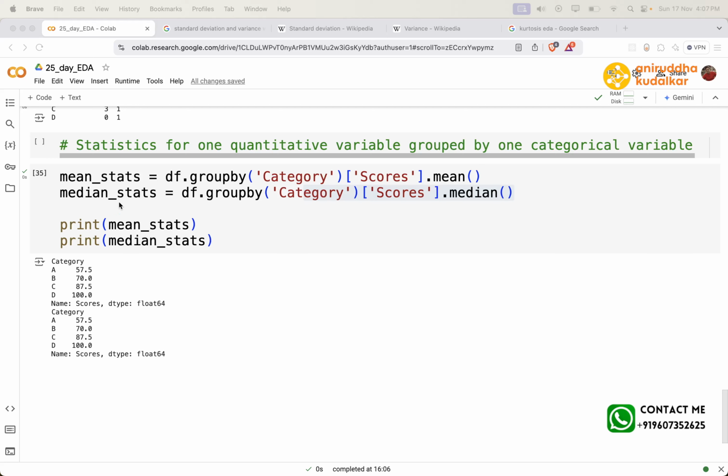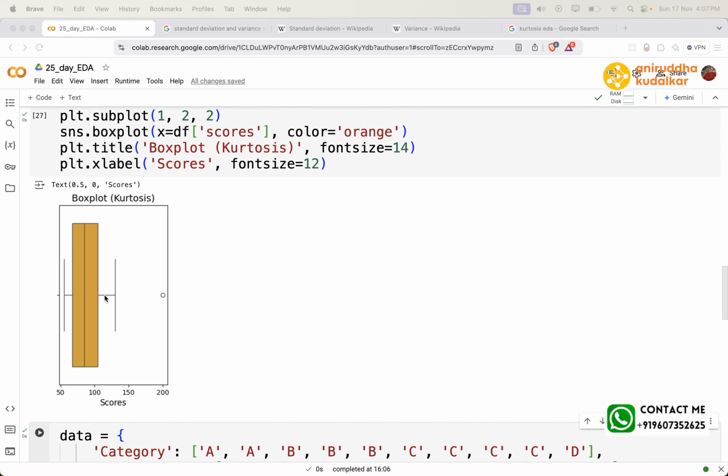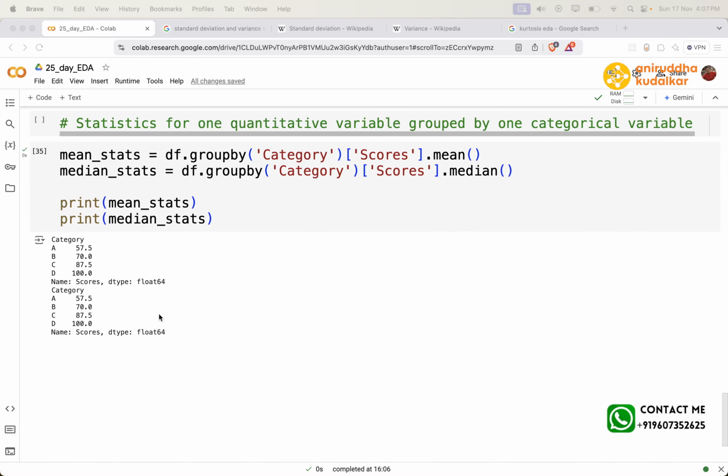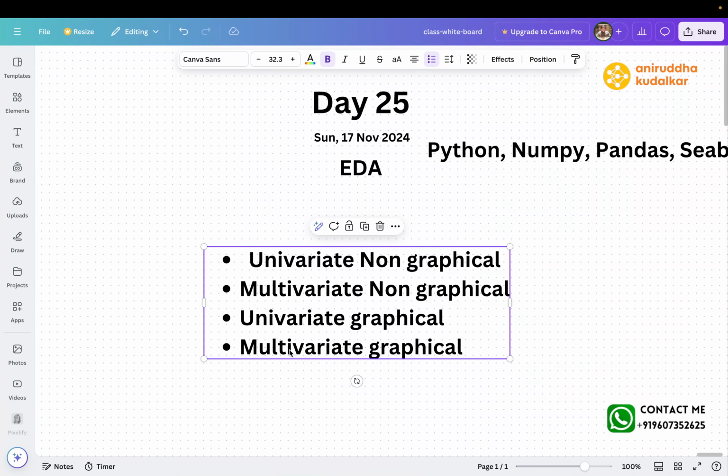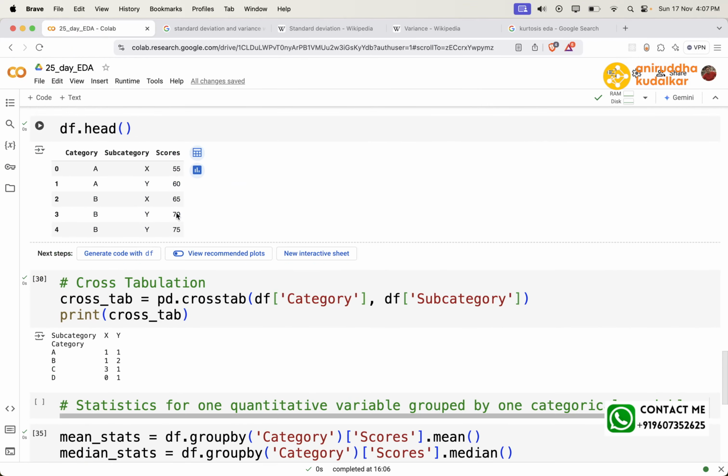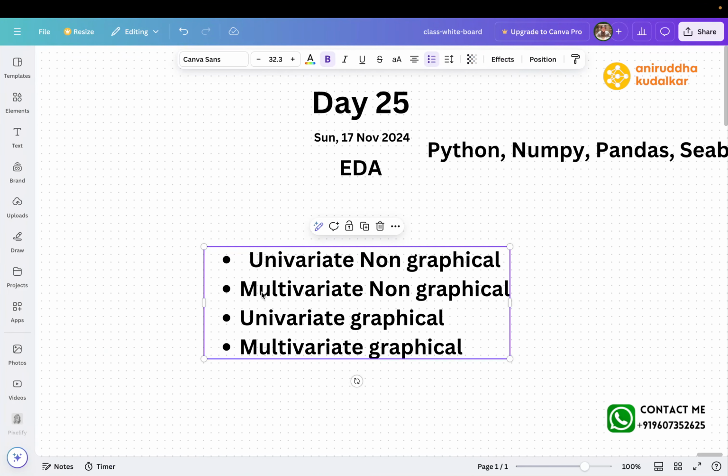That's why first we learn what is pandas. That's why we learn Seaborn and Matplotlib. We are going to plot the things. So here we have created, so you'll get to know what you mean by box plot and other things. Box plot and other things come under the multivariate graphical. Univariate graphical we have done. Multivariate non-graphical, these things you will do. But generally you don't require it, we generally do the graphical things. We focus on the graphical. Even if you want to print the median, we plot the median.